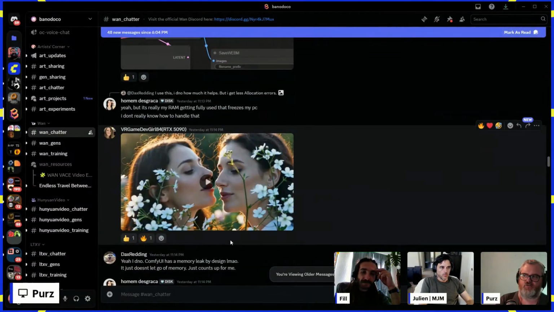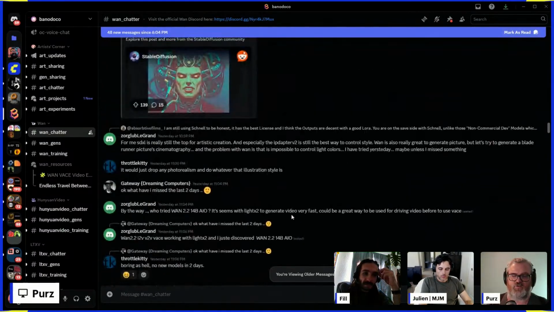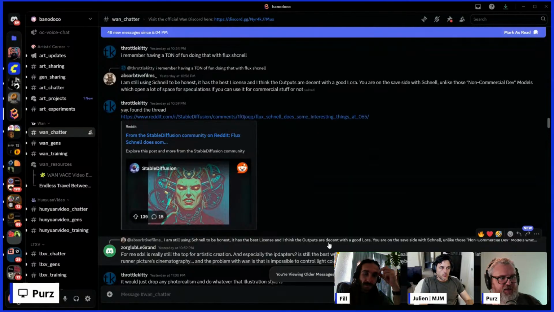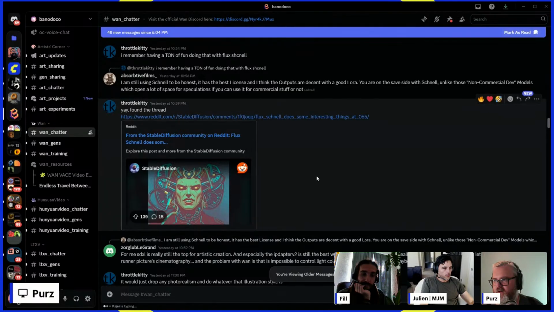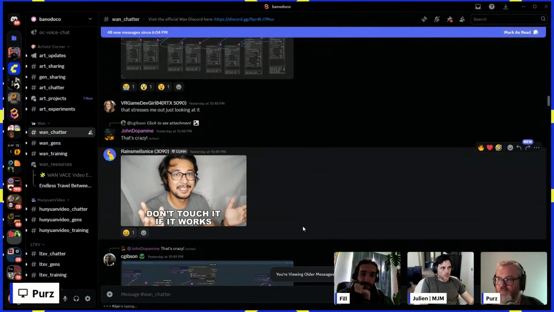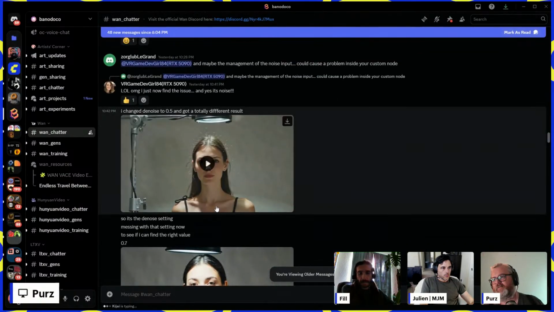Generally, if it looks good, it's probably the 14B, just because the 14B with LightX is faster than the 5B. And the 5B, you have to run, I believe, at like 1280 by 720 for it to look as good as it can. So you can actually do smaller runs with 14B in less time than it takes to do a big HD run on 5B to get the really high quality. That's been my experience so far. I would love to be wrong about that. Maybe there's a 5B workflow now that's better. But yeah, no, that makes sense.